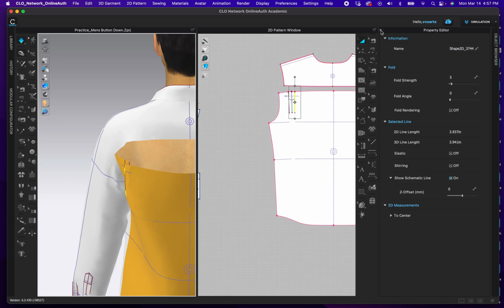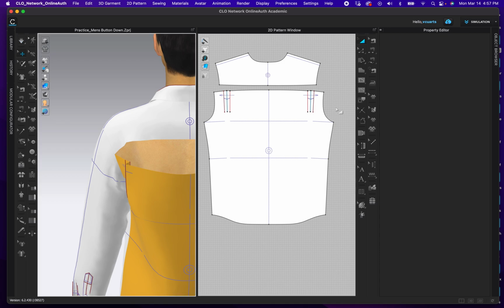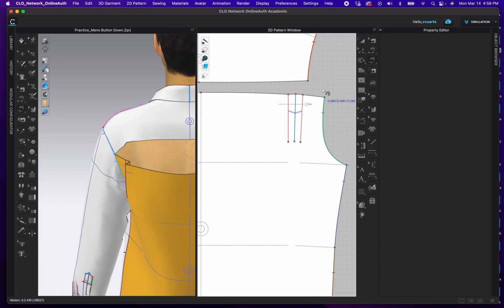So I'm going to close my property editor real quick, although I do want to make these nice and crisp like a well-pressed shirt would be. So I'm going to turn on this fold rendering to make it look a little better. And now I can stop simulation. And now I'm going to get my free sewing tool. Anytime you are working with pleats and you need to sew it individually or manually, you want to get your free sewing tool. This is the best option to sew this.